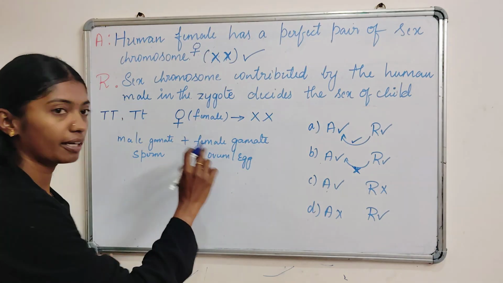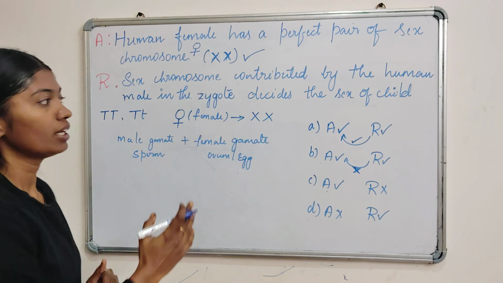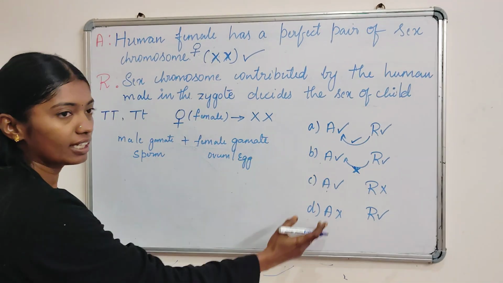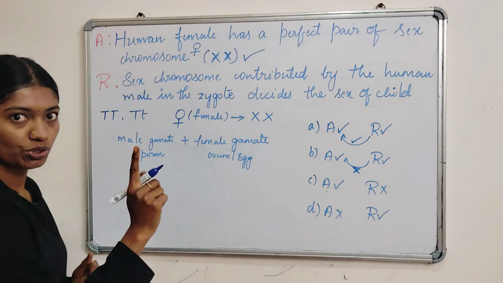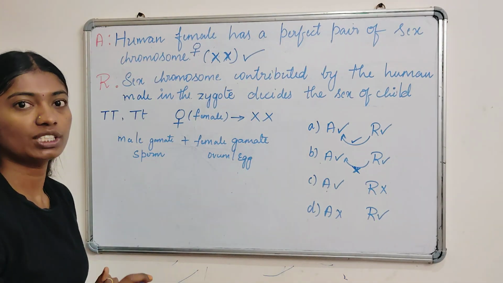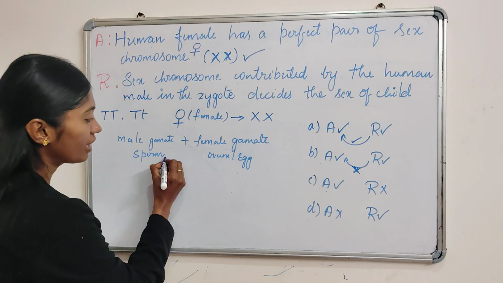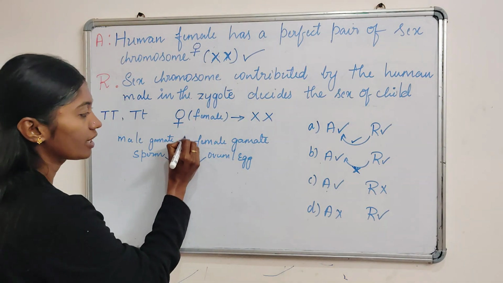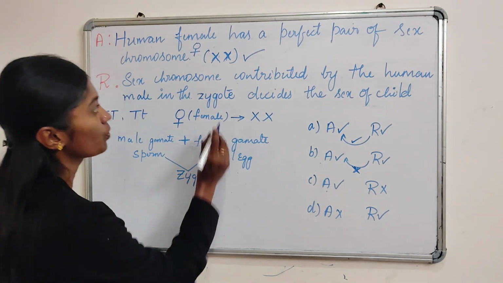This concept can be asked as some other assertion and reason, or as 2 marks, 3 marks questions. So don't think that we have to learn only the answer. When you learn in detail, you will be learning not only the 1 mark question, you will be learning 2 to 3 marks questions. This we have to keep in our mind. So male gamete and female gamete, when they combine during reproduction, we get a structure called the zygote. That's what is asked in the question.